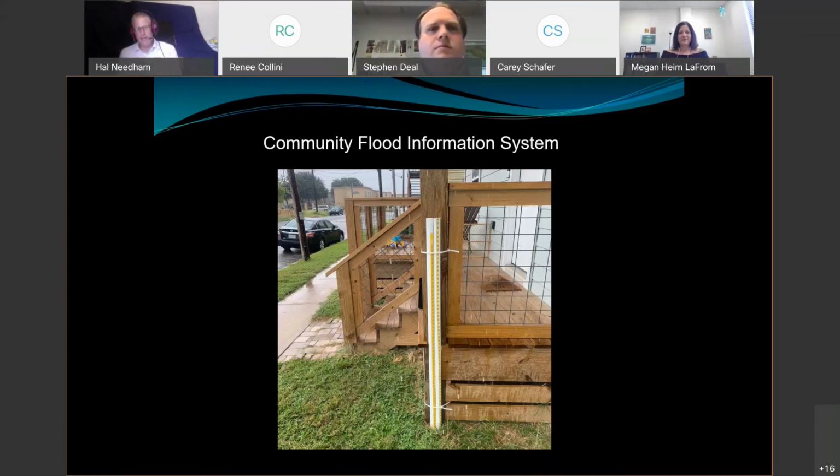So this is basically a monitoring system that you can put out, and to give you context, this was late September. I was in Biloxi, the days after Sally. I was planning to stay in Alabama for some time and help with high water surveys, but as this happened, I live in Galveston, and my hometown was under a major threat from what looked like it would be Hurricane Beta. It ended up being a tropical storm, but when I was in Biloxi working with Rick, it looked like it would be a slow-moving hurricane with 15 to 20 inches of rain. Galveston is very flood-prone, and so Rick and I really worked together developing this community flood information system we can deploy. And so I ended up taking it to Galveston to test it out.